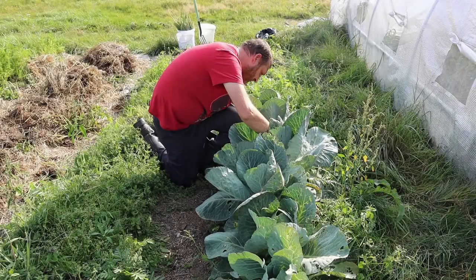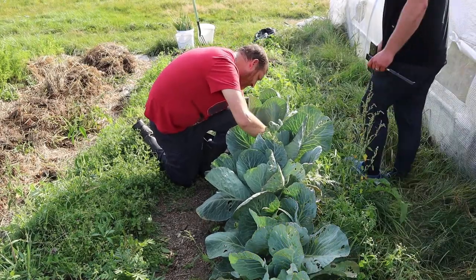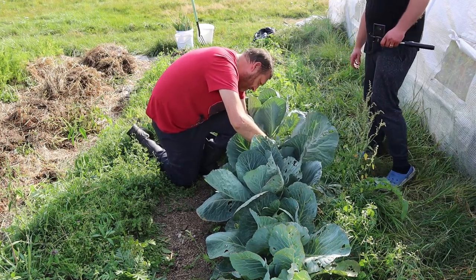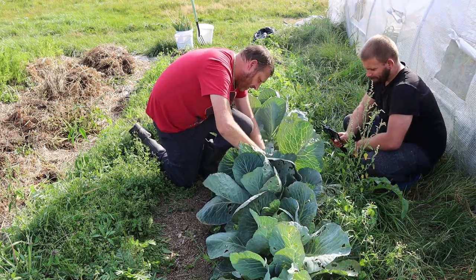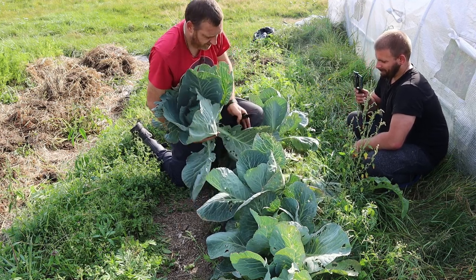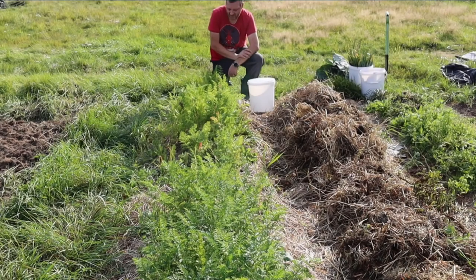Okay, the cabbage. If I could get at it. And there is a cabbage. Welcome back, we're on the carrot row.